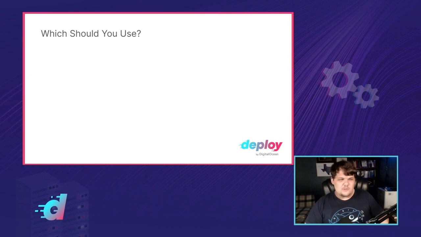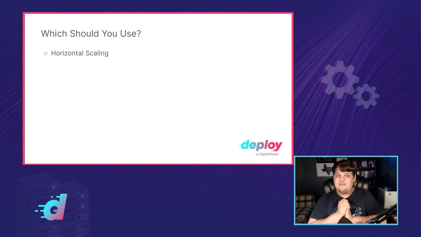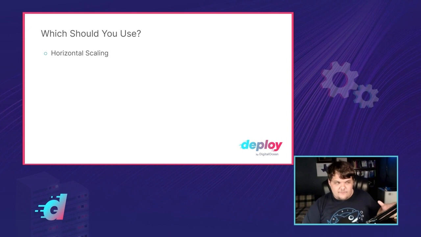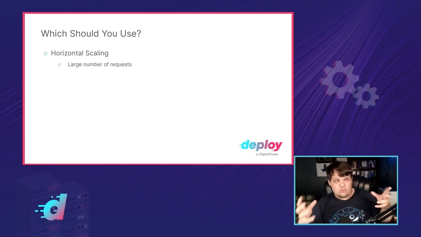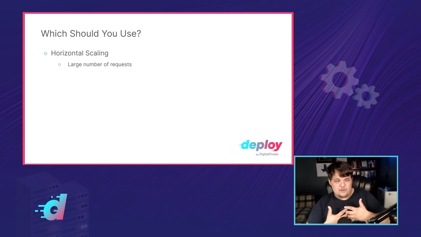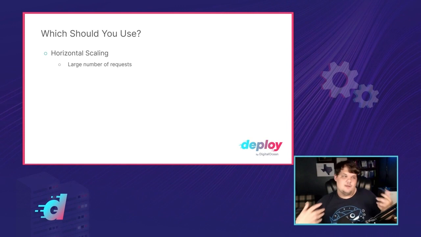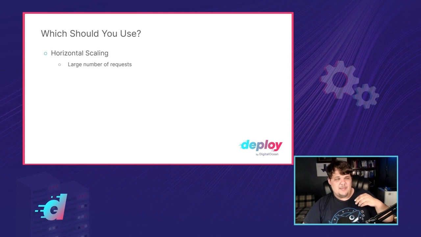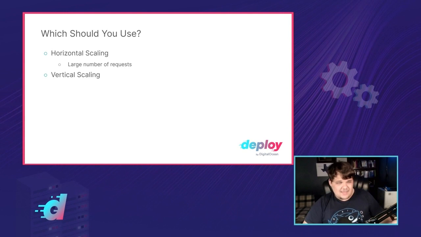So which should you use — when do you choose between horizontal and vertical scaling? Every situation is different; there's no magic answer. Here are a couple of suggestions. Horizontal scaling — having more workers — tends to work when your CPU and resources aren't being overtaxed because the work is too hard, but because they're handling too many requests, too many incoming socket connections. You can actually run out of sockets on a server. So when handling a very large number of requests, it's a good idea to horizontally scale to distribute the load more evenly.